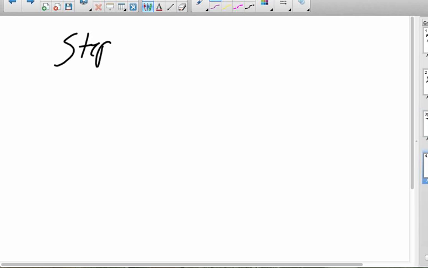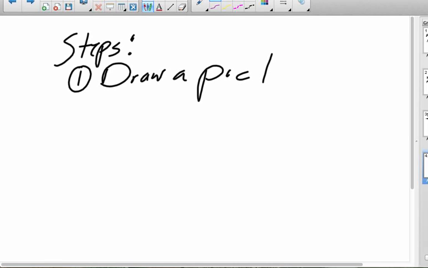And bear with me, because as we work through an example, I think you'll see this. So your steps, number one, again, this is very important. Draw a picture. It may look very simple, very straightforward. Draw a picture and make sure it is. Make sure there's some complexity you don't come up with.